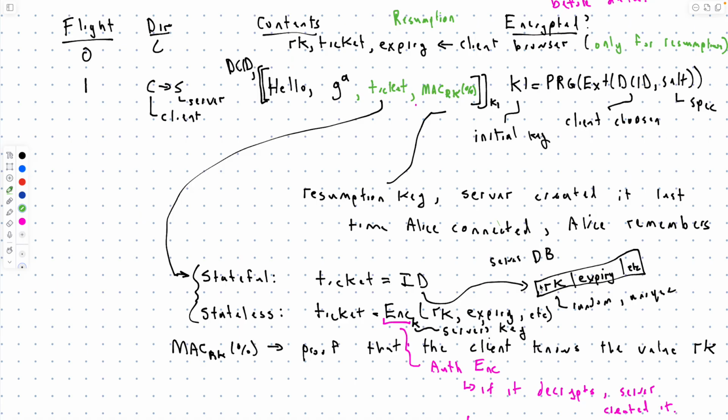And the other thing a server can do is just delete it. So the first time it's used, once it's done with it, it just deletes the database entry. And then the second time, if someone tries to replay it, it'll just be like, I don't have an entry for that ID. It looks like a fake ID. Okay. And generally, what's the difference between these two? So most servers would like to be stateless, because why keep a database if you don't have to?